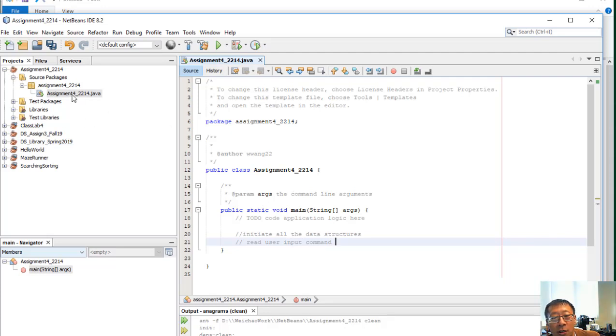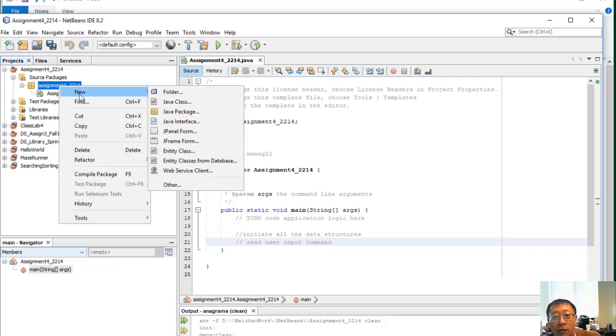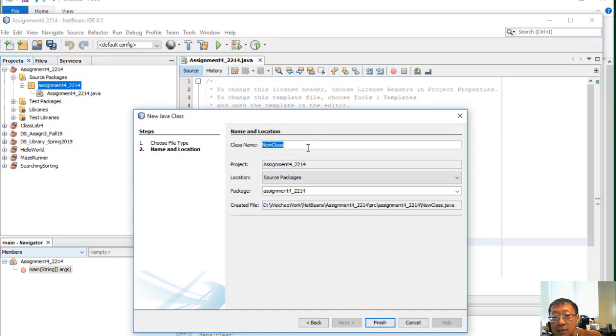And of course, for this package, you can add a file. You can create a new Java class, and it will ask what class. You could say a forward node class, which belongs to this package.